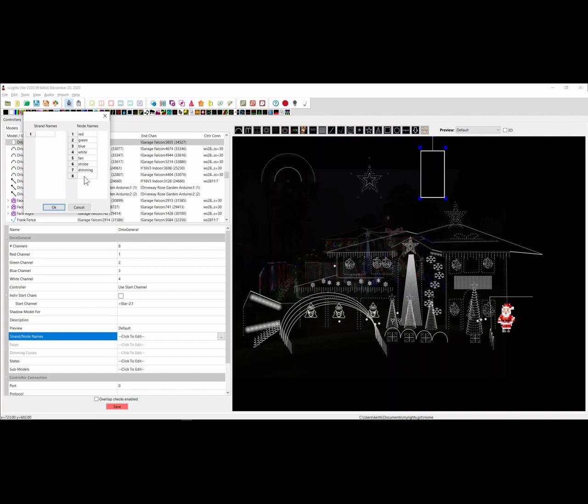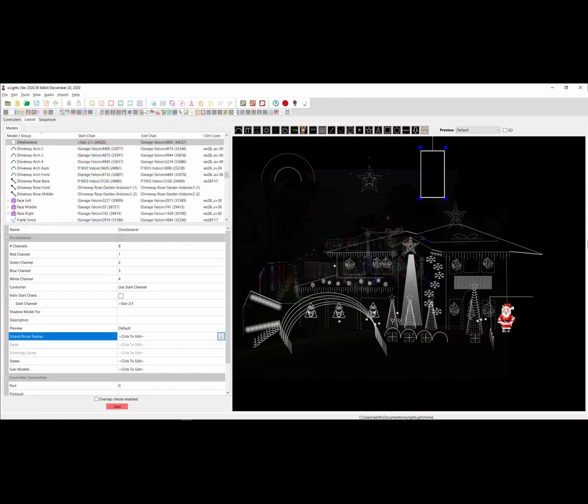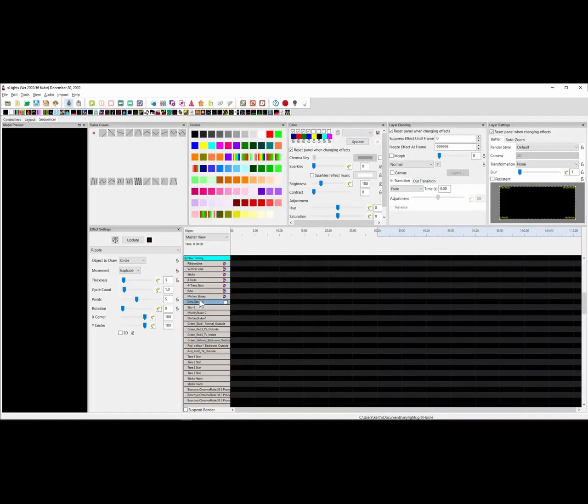Maybe this is a snow machine, right? Maybe this is a bubble machine. Maybe that's bubbles, and so forth. And then when I sequence that particular model, there it is at the top. And so here it is here.